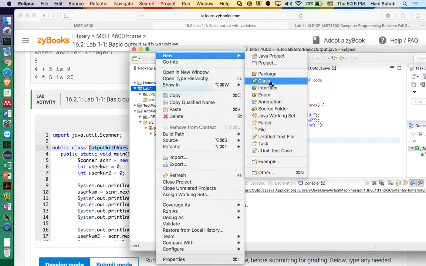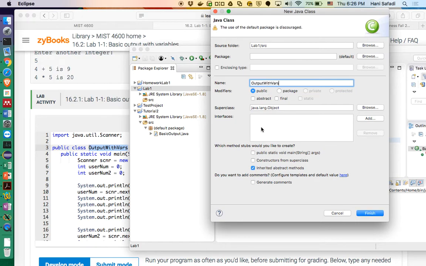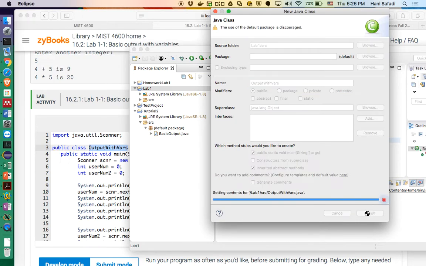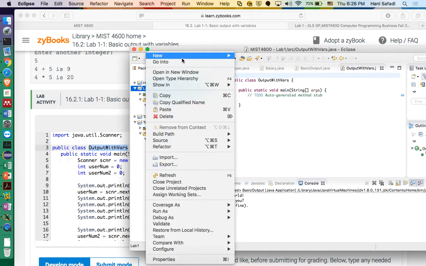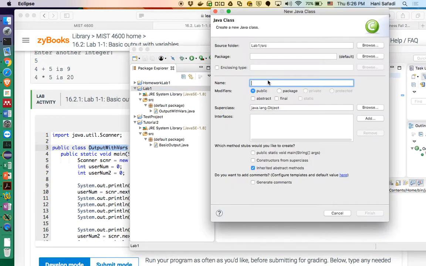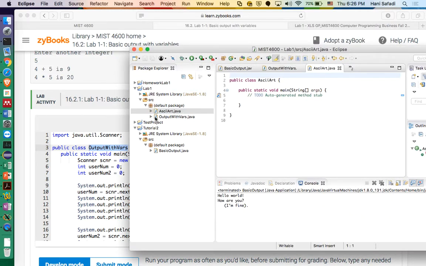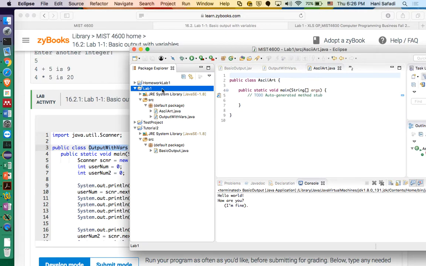So a new class, for instance, and this one will be output with vars, okay? And once you're done, create another class, a second class. I think the name was ASCII art or something similar. You create it in the same project, okay? And once you're done, you can export lab 1, and that export will contain both classes for the two parts, okay?